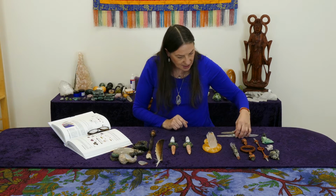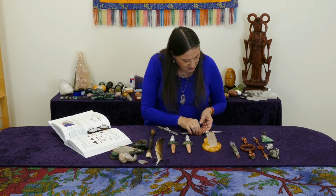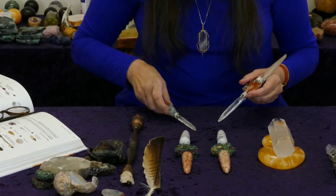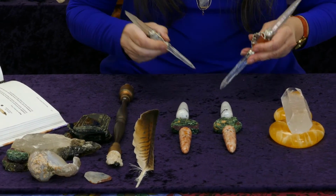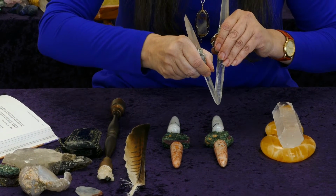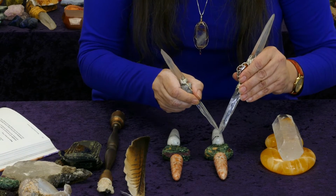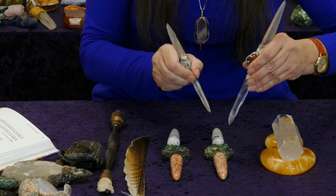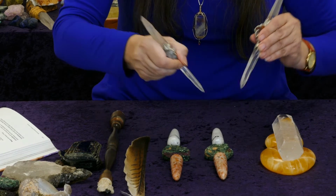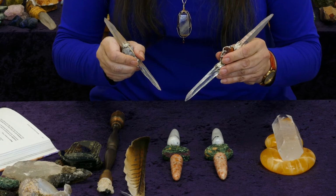Let's start by cutting open the energy field. To cut open the energy field, I need 2 diamantinas, and I'm going to use my gorgeous basic wands with the diamantina ends to do that. And I'll start here on this leg. I bring the points together, I take them away, I bring them together this way, I take them away, and then I peel back the energy field. So now this leg is open to the energy body.